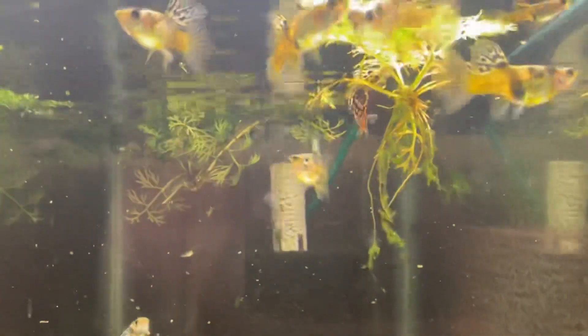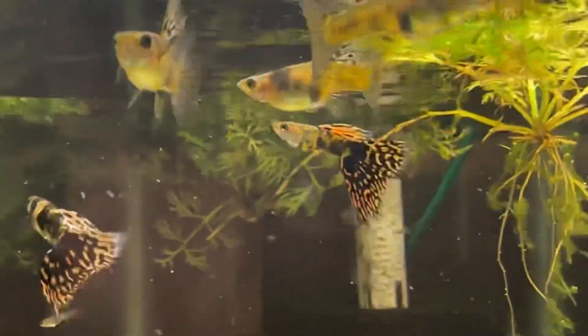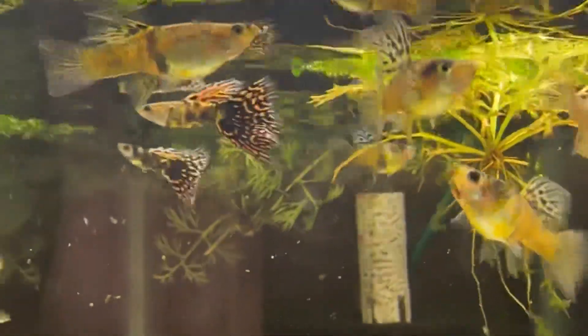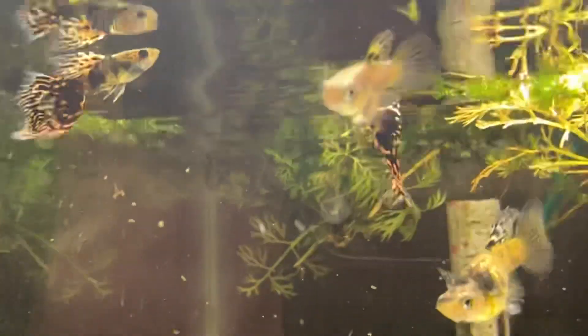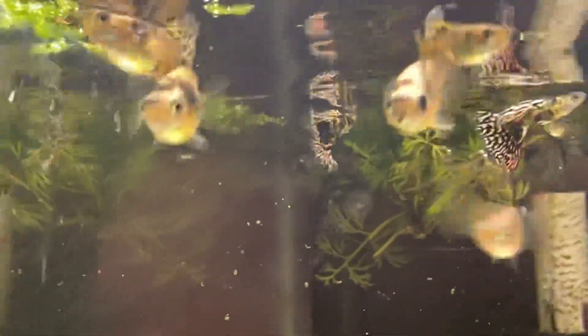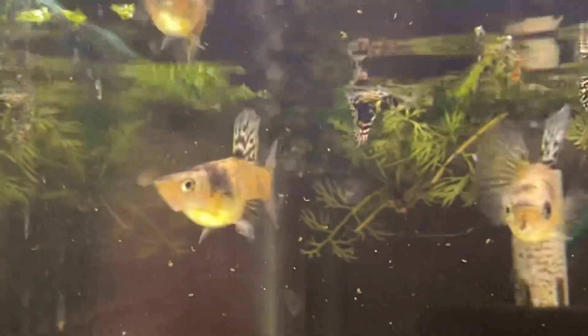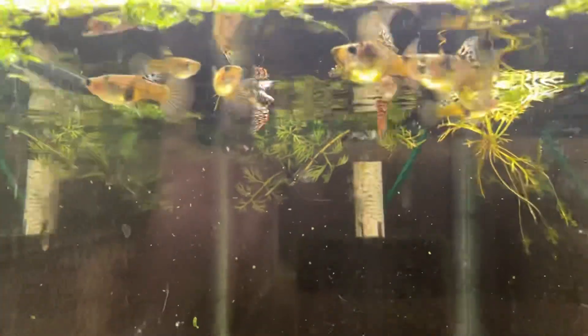This tank is also going to get some work done. These are the nicer looking Tiger King Cobras, but they ended up being a very splotchy group. I love the color on the males — more orange and black, basically. You can see they get big tails; they're not a small-tail type of guppy. Very nice. I love these things. And there's a bunch of fry in here as well — that's what I have to take out.